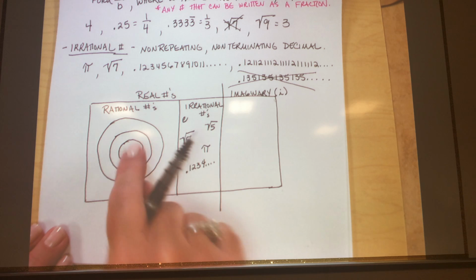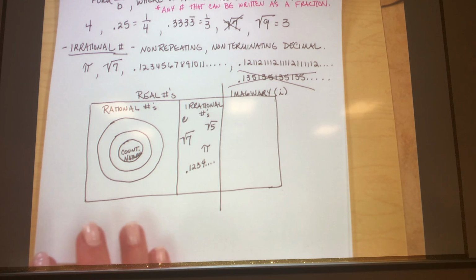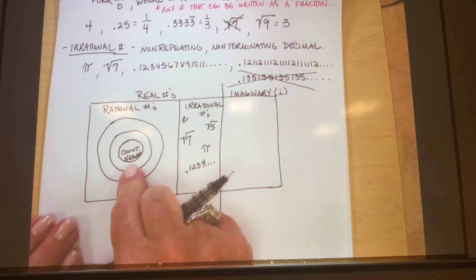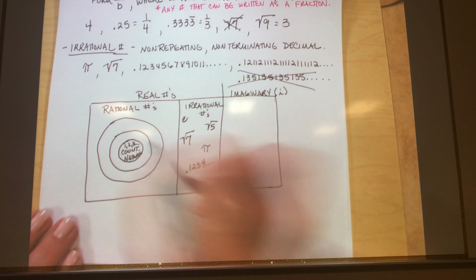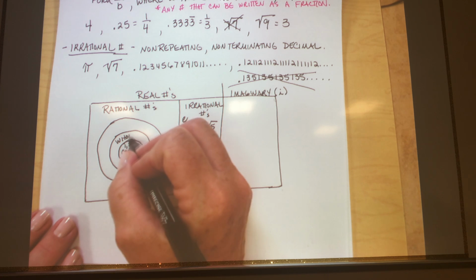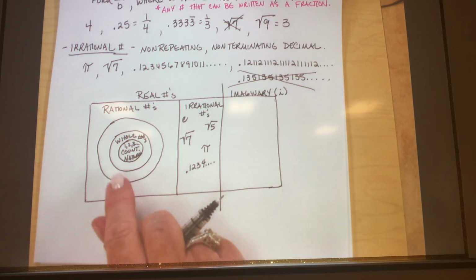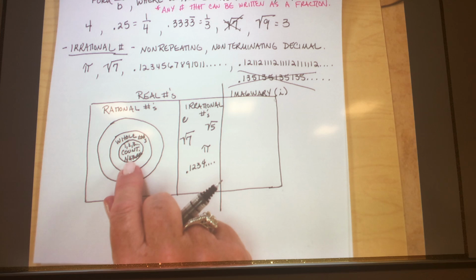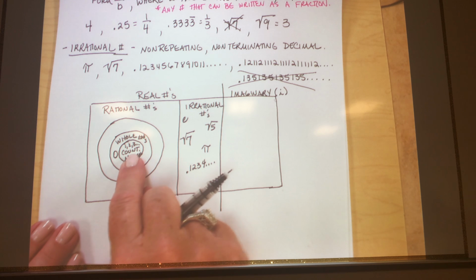Okay, so in the innermost circle, these are my counting numbers, or my natural numbers. We don't get out of here till 3, okay? I know you feel like you've been in here forever and a year, but we still got 30 more minutes. So, counting numbers or natural numbers? Tell me what they are. 1, 2, 3. Very good. 1, 2, 3, 4, 5. All right? And right outside the counting numbers are the whole numbers. Now, what is the only whole number that's not a counting number? 0. So all I have to put out here is 0, because it is 0 and all these others in the circle.